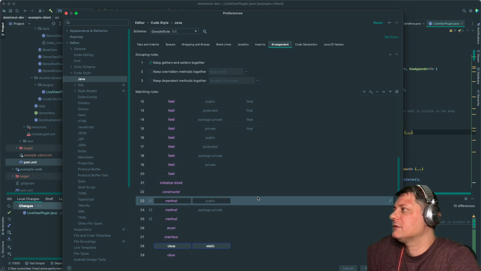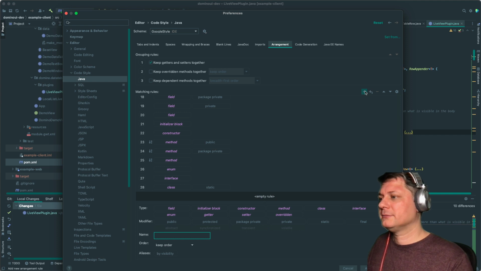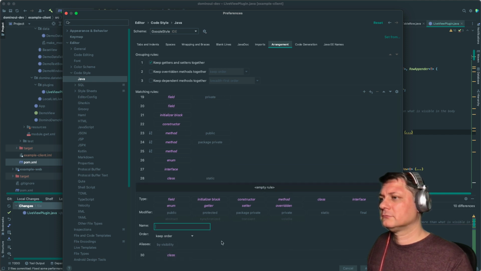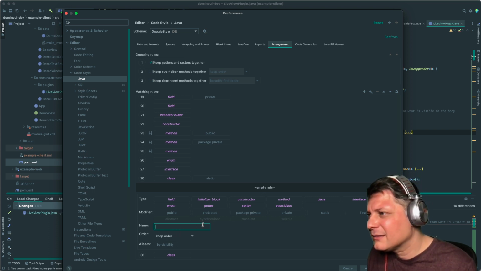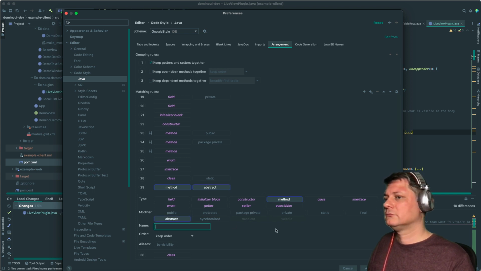Initializer block, constructor. Yeah, let's go ahead and do that. So let's add a method, abstract, and I want to order by name.